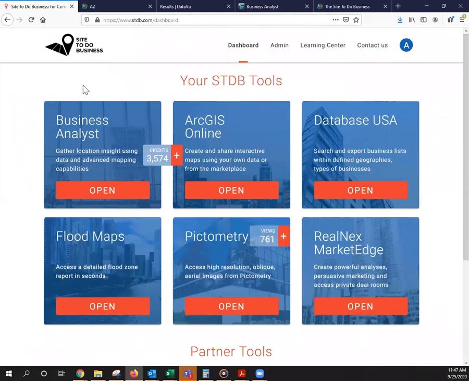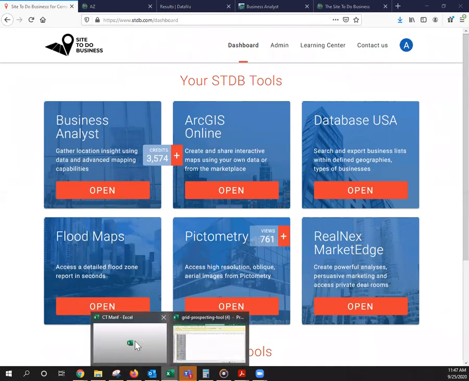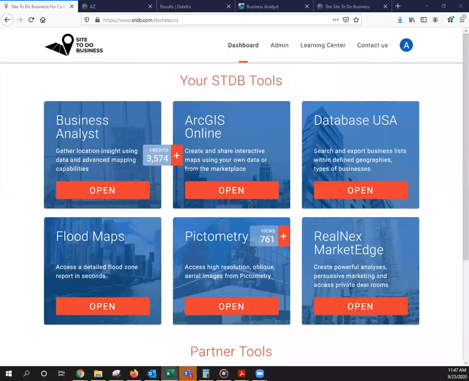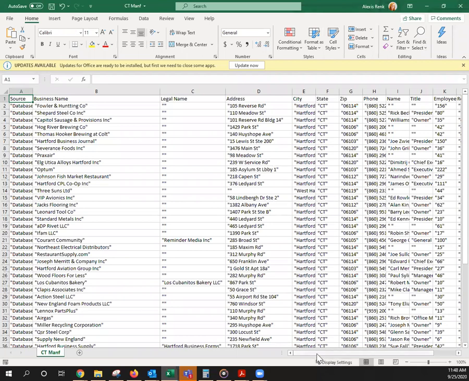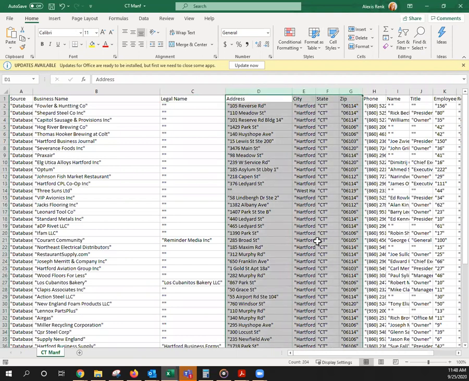I just got a question in as to what needs to be in your CSV file to be able to upload items onto the map. So let me go ahead and actually pull up a different spreadsheet I was working on. So all you technically need to upload things into the map, for either Business Analyst or ArcGIS Online, is an address, city, state, zip. So technically I just need those 4 columns and I'll be able to upload it. I can also do it by latitude and longitude if I had that information.